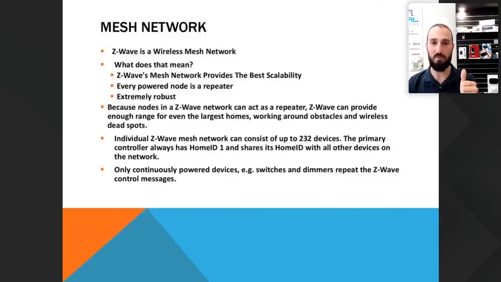So if you imagine my thumb as being a Z-Wave hub, you're then going to have a whole number of different devices that you link into that hub. The good news is that each device, so long as it is a fully powered or a constantly powered device, they usually run off your 240 AC, like light switches, dimmers, RGBW controllers, and your plug-in switch. But you can also get range extenders as well, which operate in the same manner.